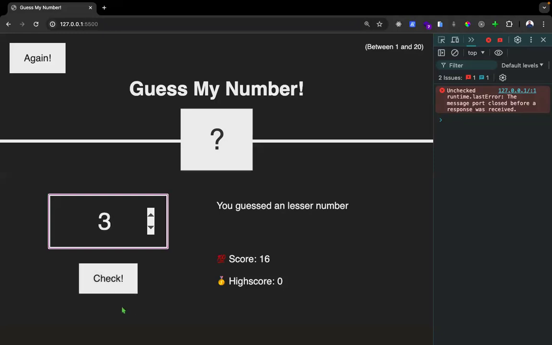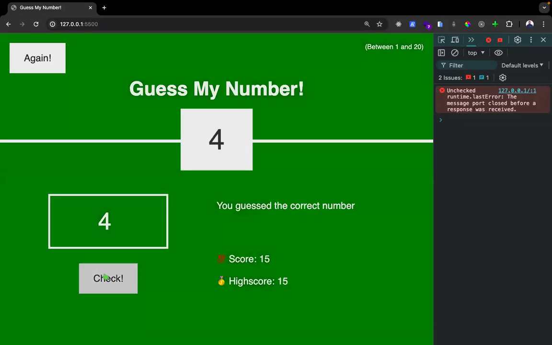We have 3, lesser. We have 4. 4 is the right number. So now that we have got 4 already, we want to restart the game. What do we have to do? We just click on this again button. Once you click on this again button, it has to clear everything we have here.